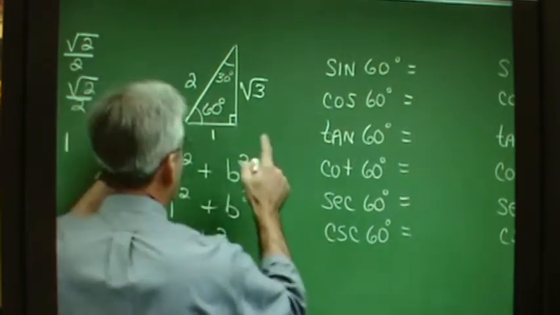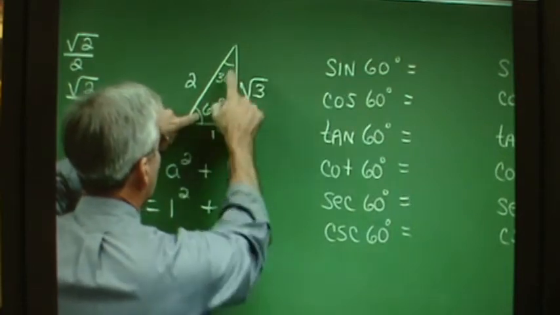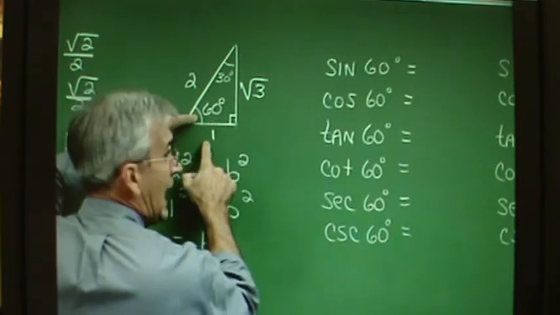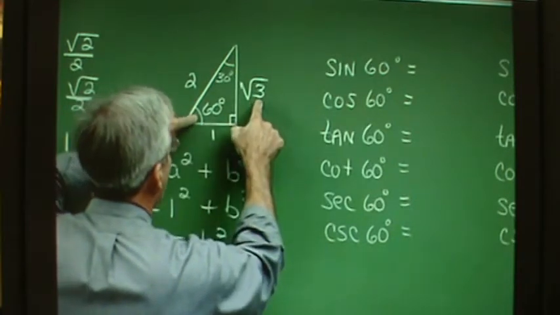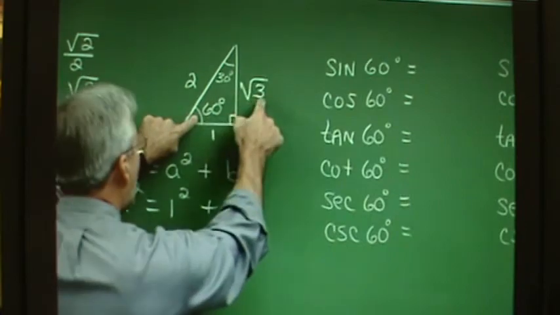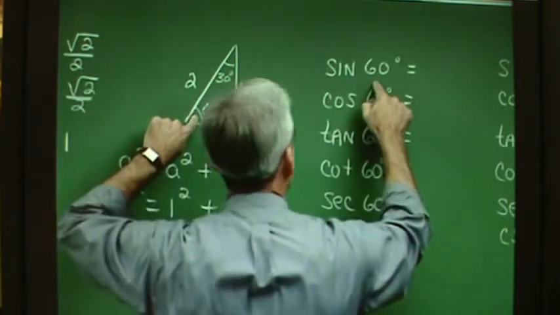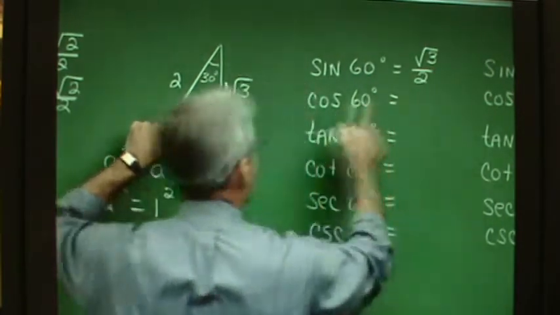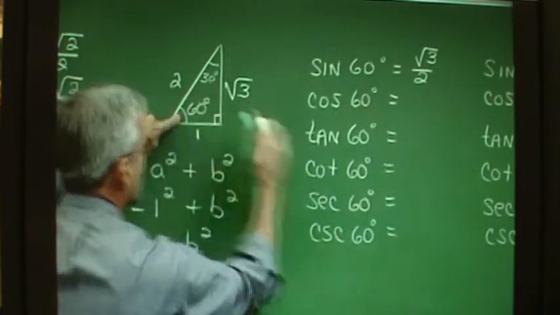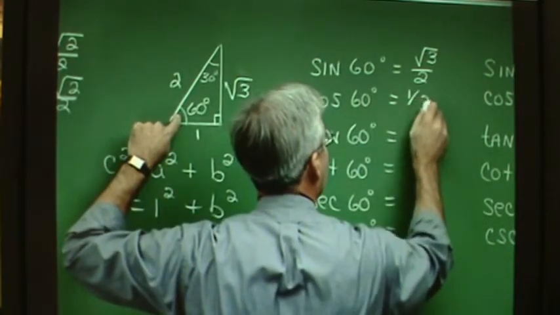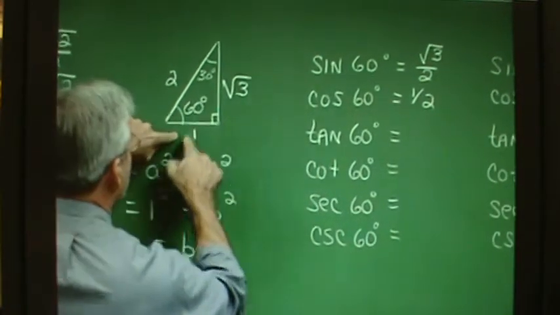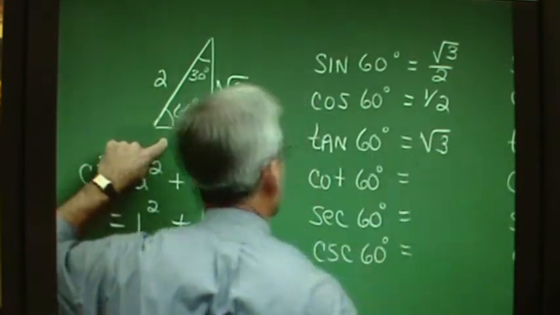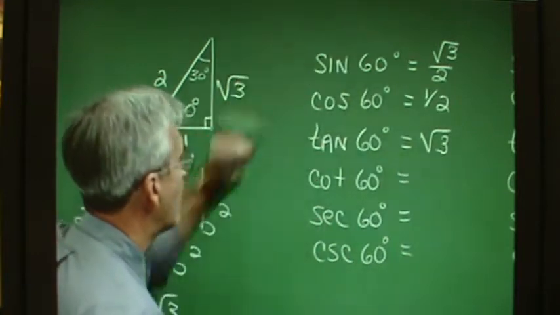We have, let's see, from the perspective of the 60-degree angle, and we're going to do both of them here for this little reference triangle, but for the 60-degree angle, the sine is the square root of 3 over 2, opposite over hypotenuse. So sine of 60 degrees, square root of 3 over 2. Cosine of 60 degrees, that's 1 over 2, 1/2. The tangent of 60 degrees, square root of 3 over 1, square root of 3.